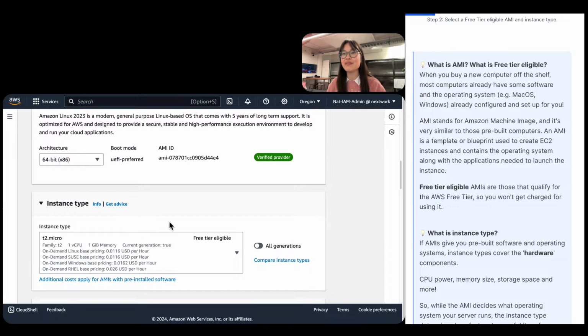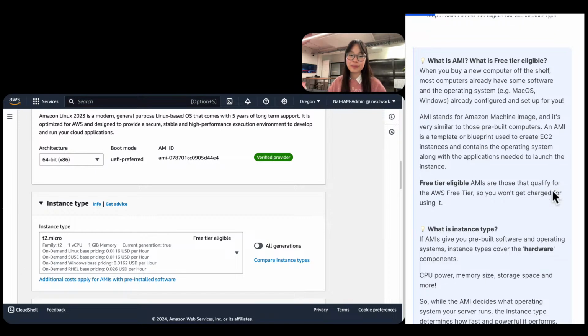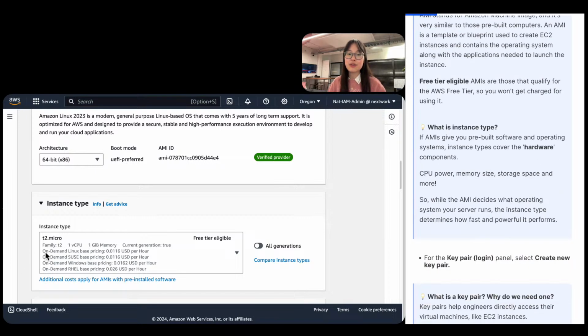You can choose different kinds of memory setups or storage capabilities, and that is kind of like the same with an instance type. If AMIs give you the pre-built software and operating systems, instance types cover the hardware components. So things like the memory size, the storage space. It's just like the different types of MacBooks or the different configurations that you can be getting for the same kind of type of laptop.